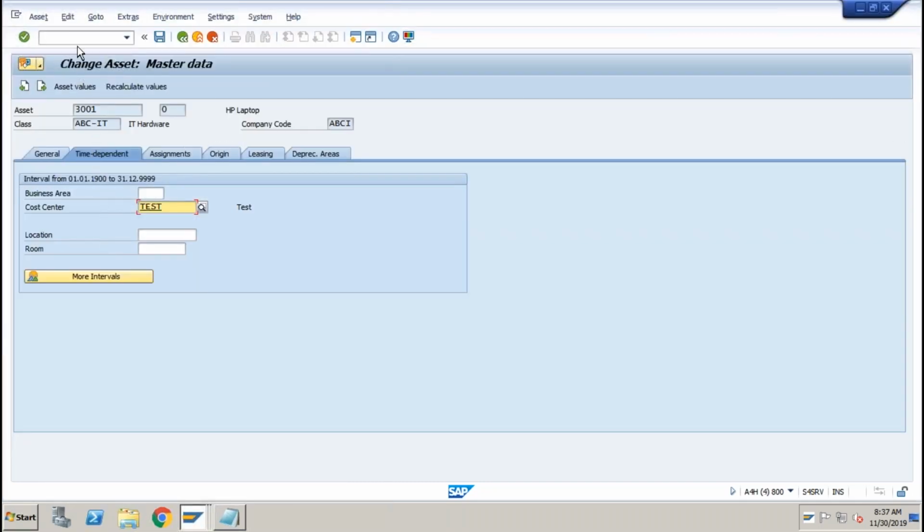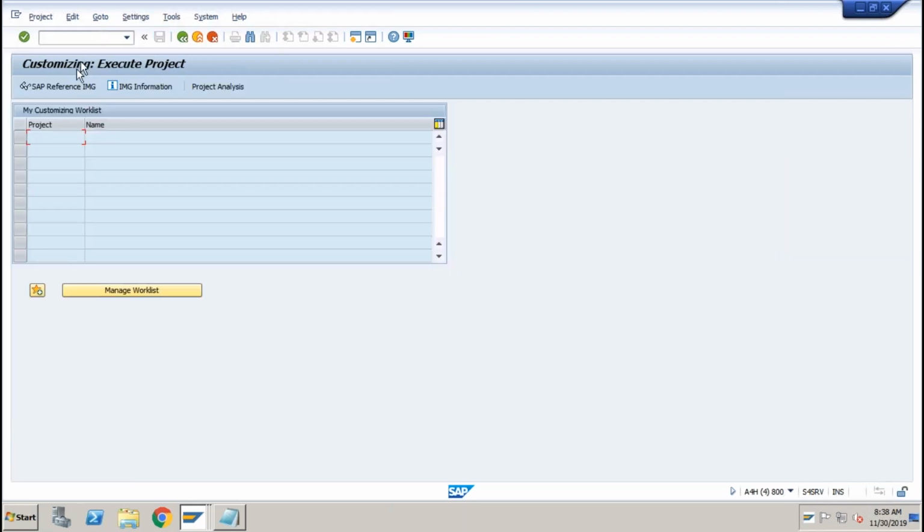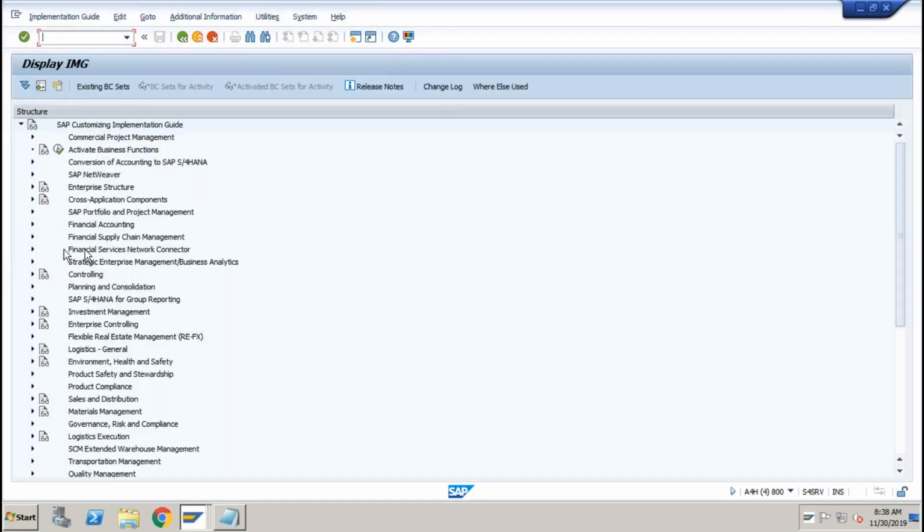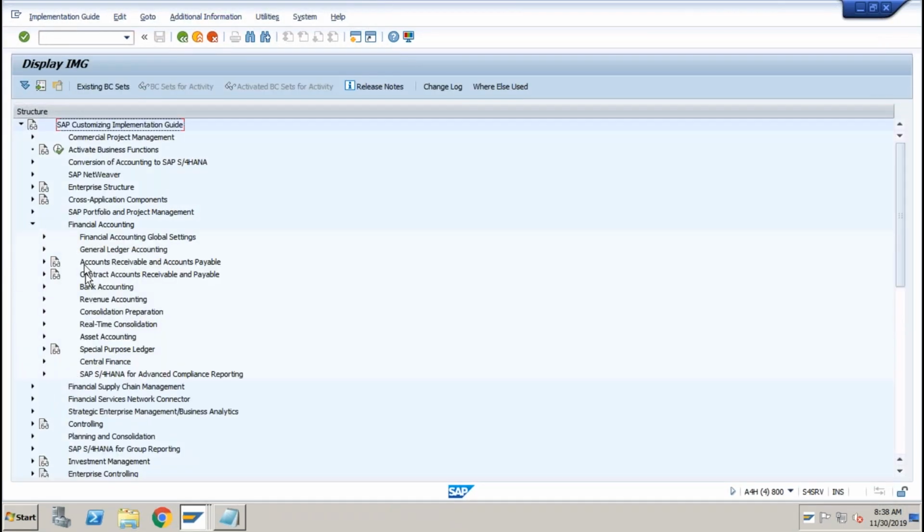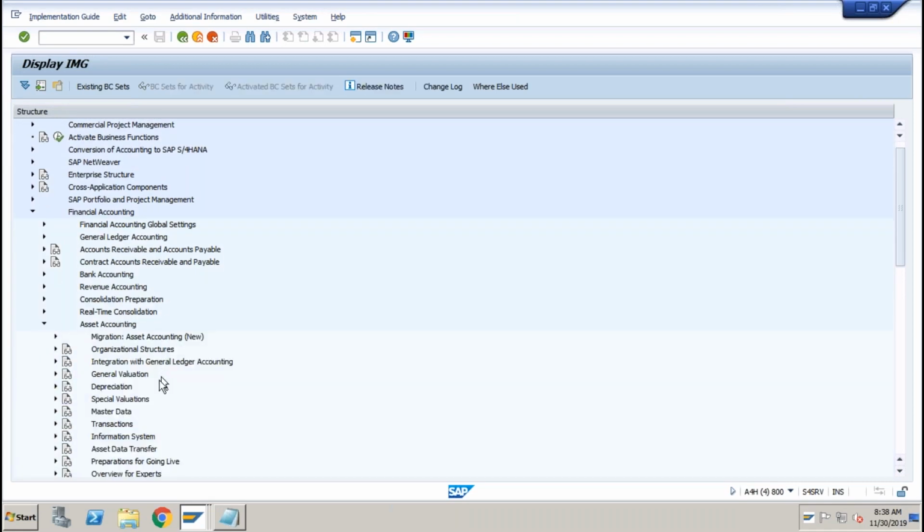Where is that configuration? If you remember the T code, it is AC set, account set. Otherwise, you can go through SPRO, IMG, financial accounting, asset accounting.